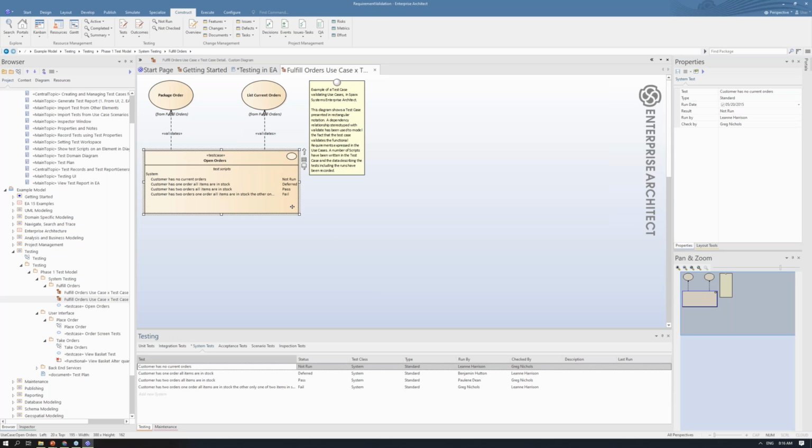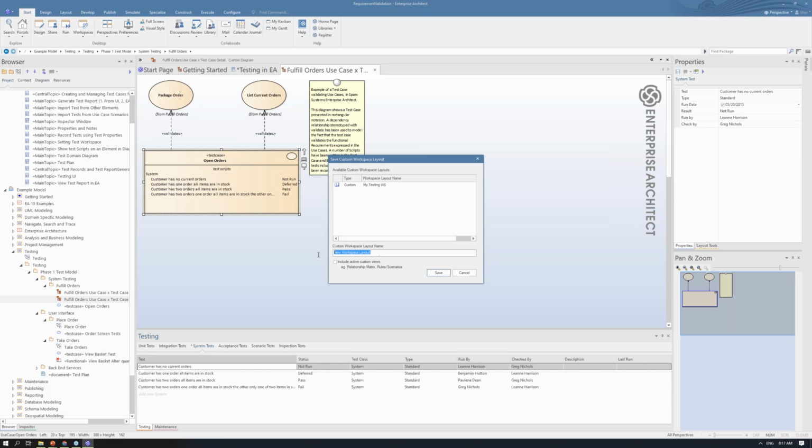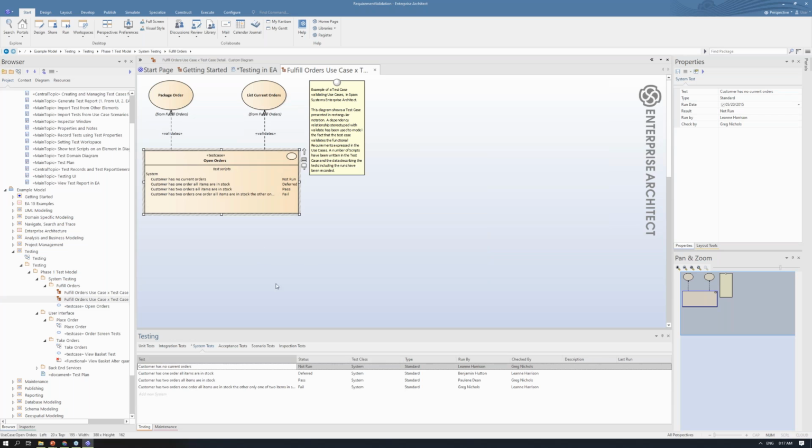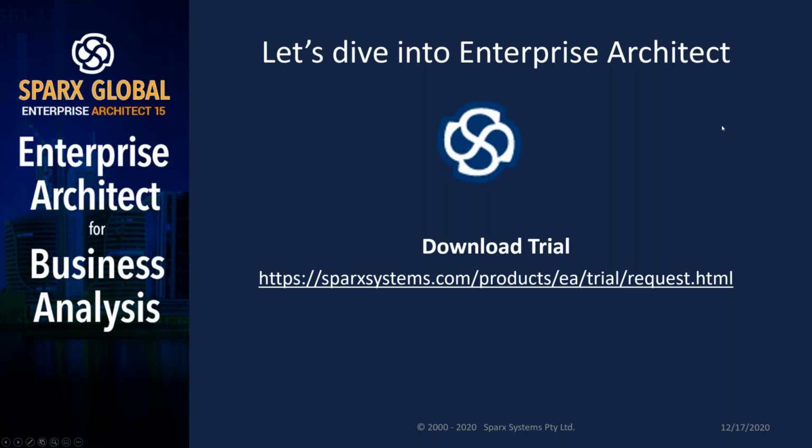Okay, so what we can now do is set this as a workspace. What we do for that is go to start, and then there's workspace, and say save as new layout, and then say my new test layout. Looks like I've already saved one. So this one is saved. Once you save this layout, you can easily access it through the portals where I have set new test layouts. There are a couple of them. Let me change to a different one so that you will be able to see.